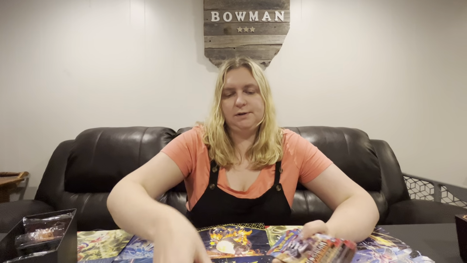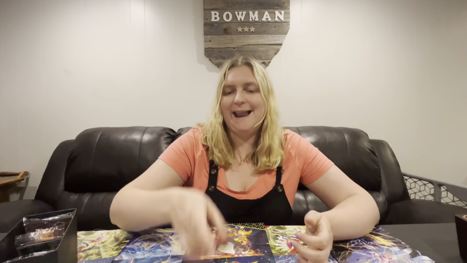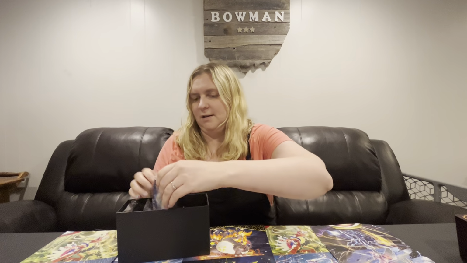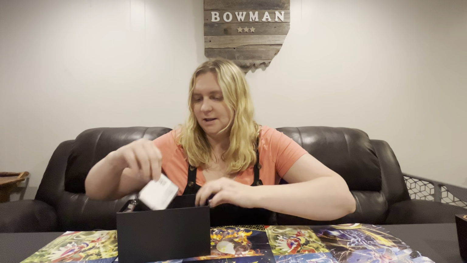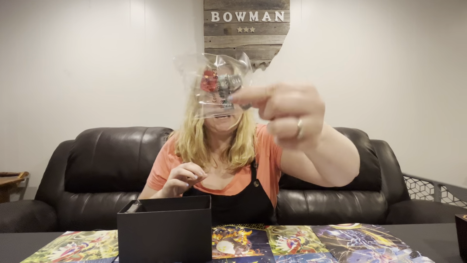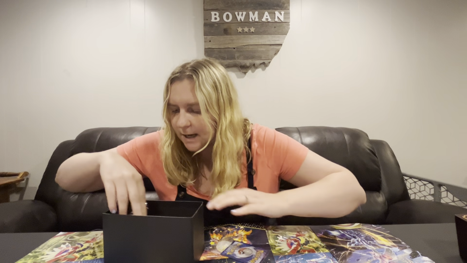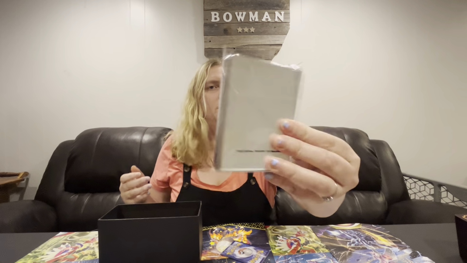Okay, there should be 9 packs. 1, 2, 3, 4, 5, 6, 7, 8, 9. Darn it, no extra energy cards. There's a live card in there. Got your coins, some dice. It does come with a, I'll show you guys that in a second. Some covers for cards.